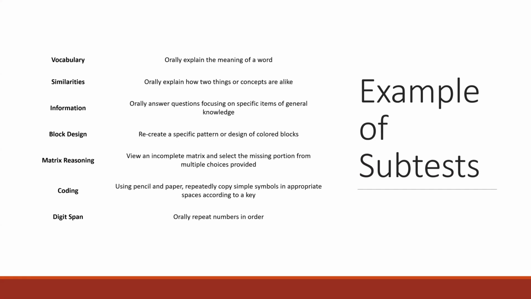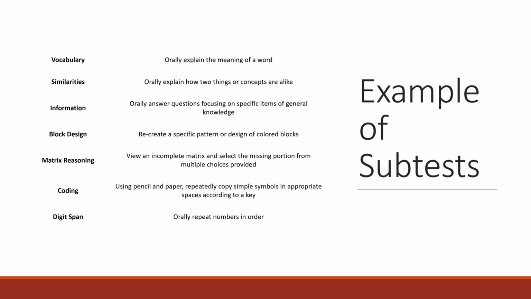And there are a number of subtests that go into these composite scores. Here are just some examples. There are more than are listed on the screen. For vocabulary, you ask the client to define a word. For similarities, you give them 2 words, so a lion and a tiger, and you might ask, how are they alike? A good answer would be that they're animals or mammals. It's trying to see how they can conceptually understand how 2 things are related. For information, it's based on general knowledge. So it's almost like trivia questions.